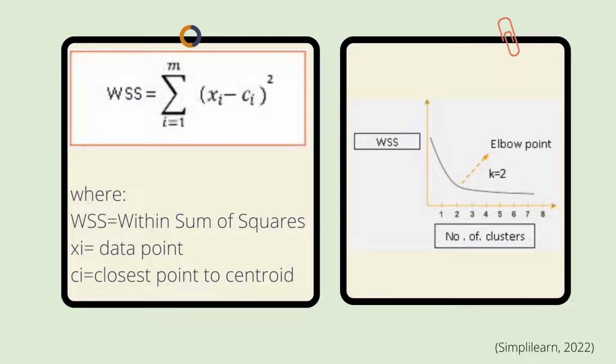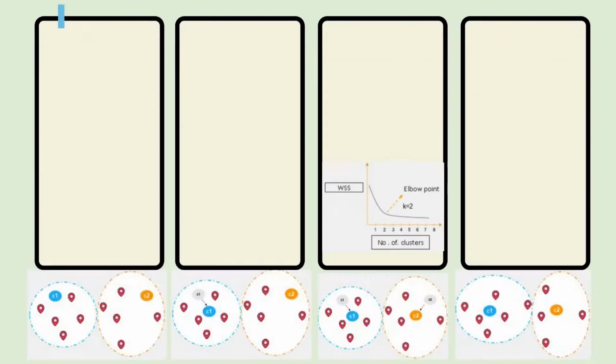The elbow method is the best way to determine the optimum k-value, as the number of clusters. WSS is calculated from the sum of the square distance between each point of the cluster and its centroid. The lower the value the better, which means the points are close together.